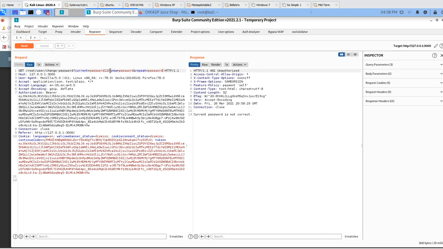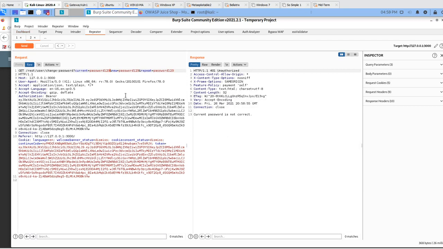Current password should be password123 because we changed it. Okay, maybe let's change it to 123. And let's say new password is 123, new password is 123. Okay, let's send that. I might have gotten this wrong, because I thought the current password was set to 123 since we changed that.